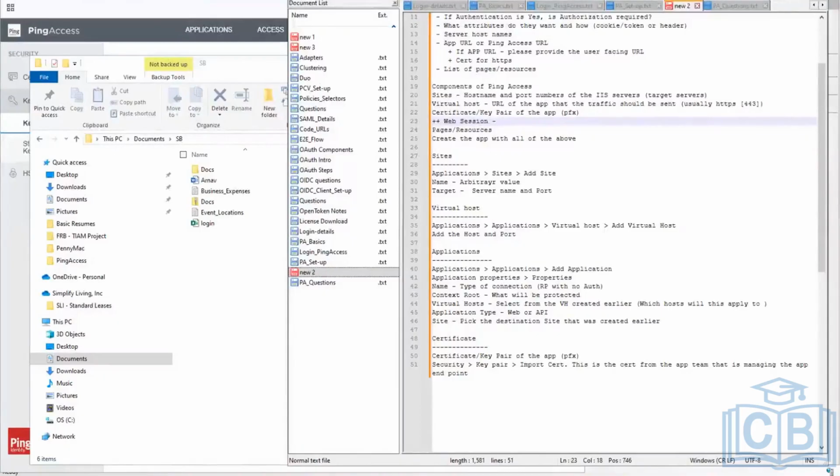This is the concept. We'll be configuring PingFederate and using Ping Access as the client. No, Ping Access is the resource server. This is the resource. Ping Access as resource server with the client ID and client secret.